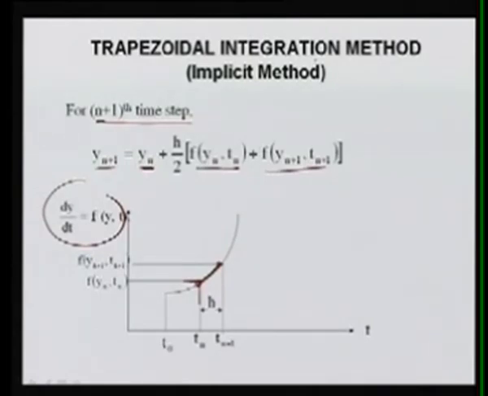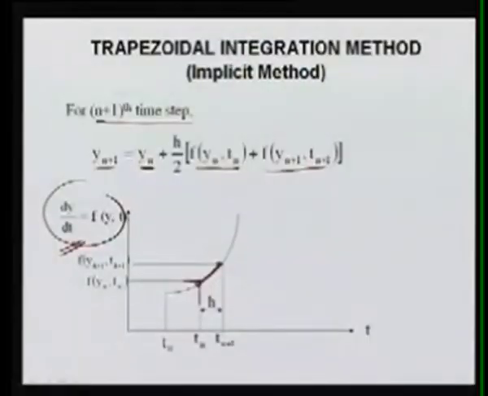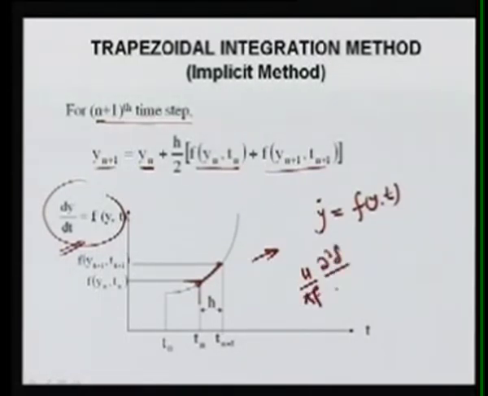Now again, a question arises: our set of equations is second order. So far I have used a first order differential equation, dy upon dt, where the dot means dy upon dt, and I used a function of y and t. But in our case, what was the equation, if you remember? It is h upon pi f times d squared delta upon dt squared, plus, if you add the damping term, d delta upon dt, which is a speed term, equal to Pm minus Pe. So you have a double differentiation.